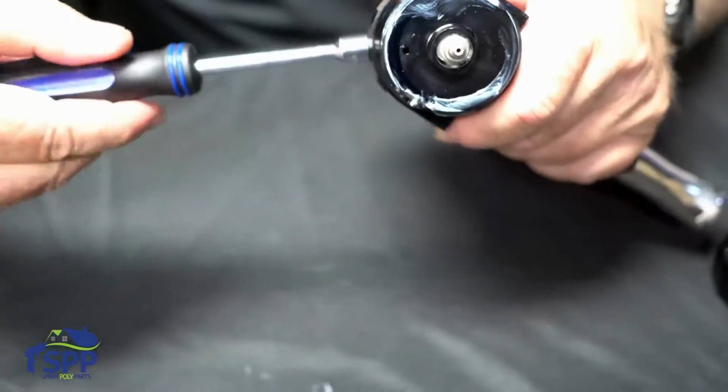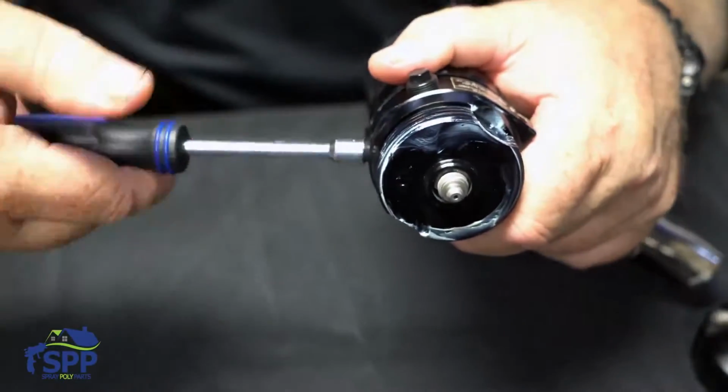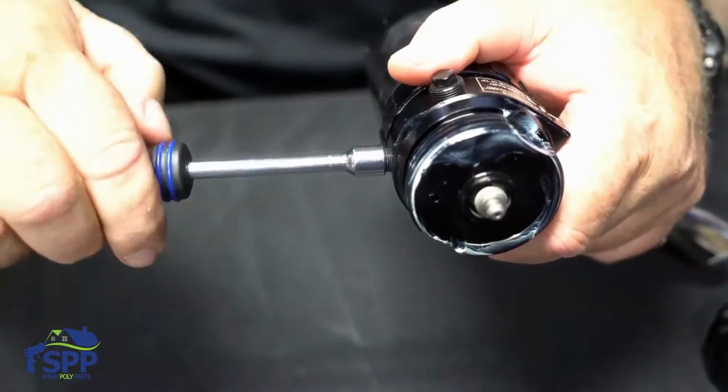I'll go ahead and take it out so that you can see it. Then we'll readjust it when we put it back together.